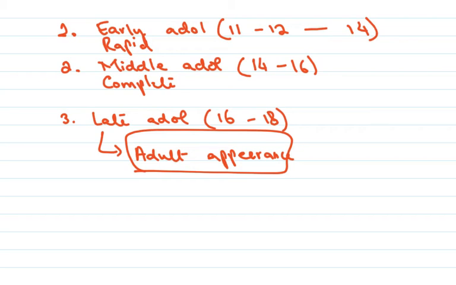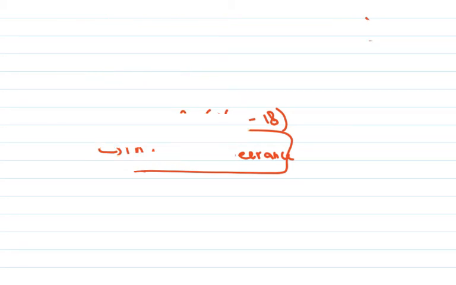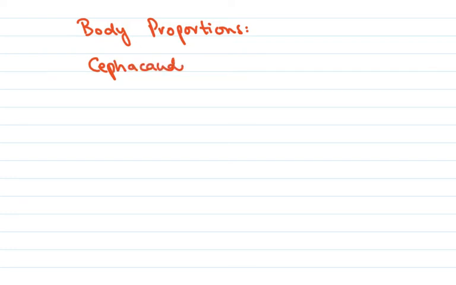All right, so when we're talking about the rapid pubertal developments that are occurring during early adolescence, we were talking about the growth spurt, and how that's occurring in the two different sexes at different ages, right? Now, another thing that we talk about is body proportions, right? When we look at how adolescents are growing, we see that the cephalocaudal trend that we had seen earlier in infancy reverses.